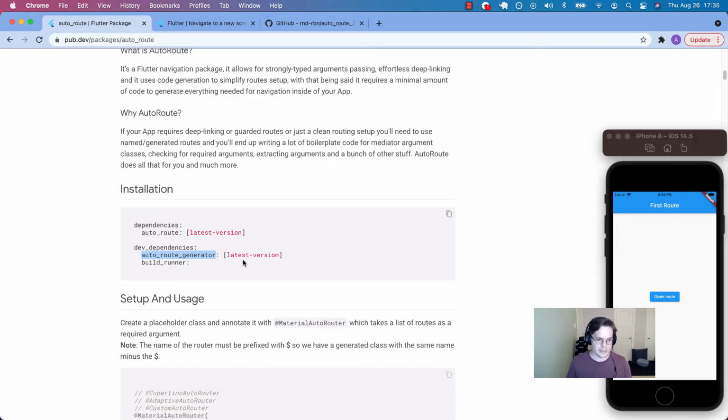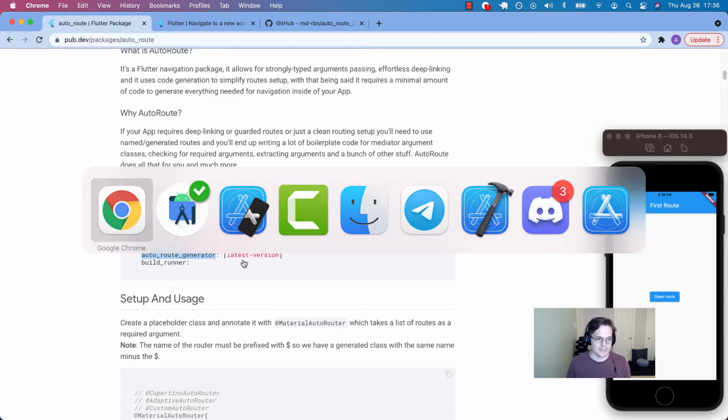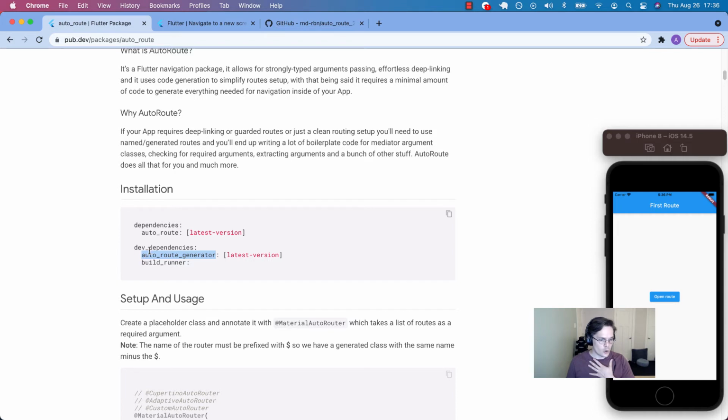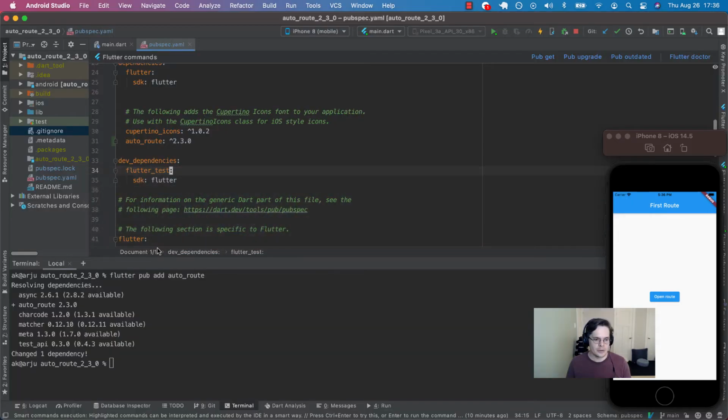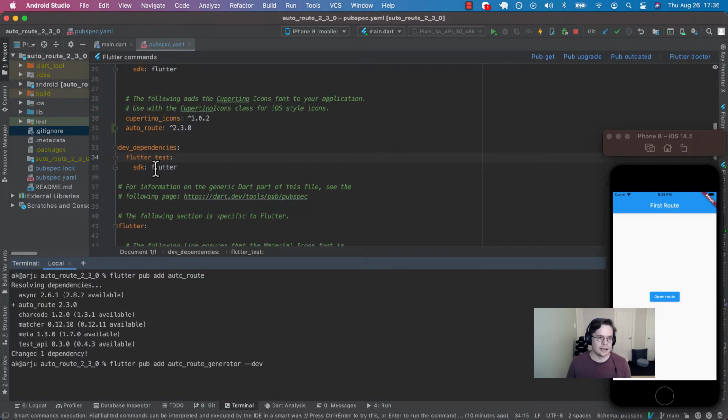I'm going to copy this, Command C. Because it's a dev dependency on my local machine, it's not required for users to use my application. I'm going to say flutter pub add, paste it, and say --dev. I think that's the right way to do it. It's going to create a dev dependency, so it's going to create an entry here, either above or under Flutter. We'll see what it does.